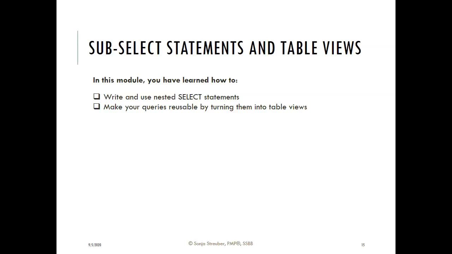Let's review what we have learned in this module. We have learned how to write and use nested select statements, also called subselect statements, that consist of an inner query that runs first to give us a subset or a result set from which an outer query selects only the items that we're looking for. We have also, because our queries become more and more complex, found a way to save these queries in the form of a table view.